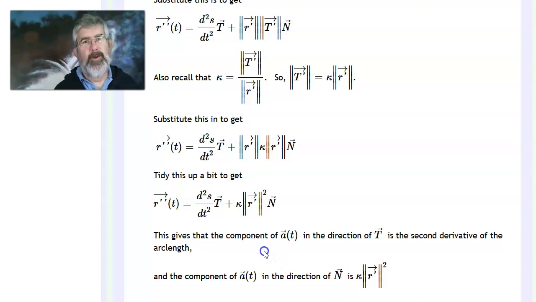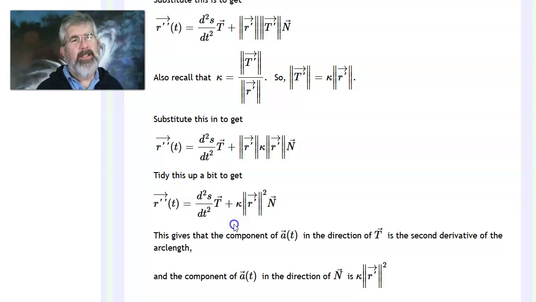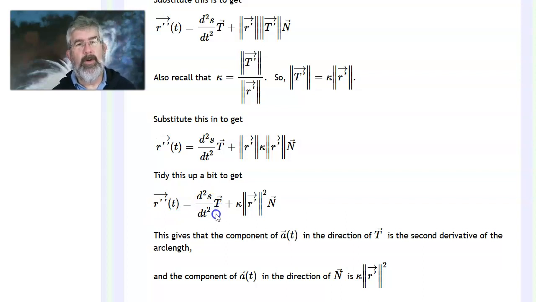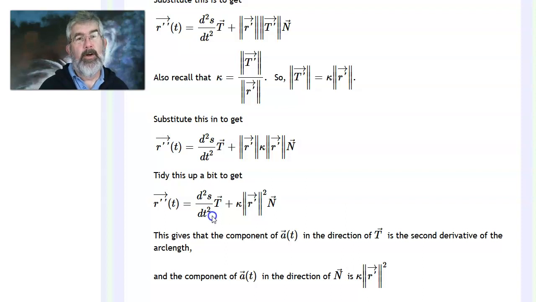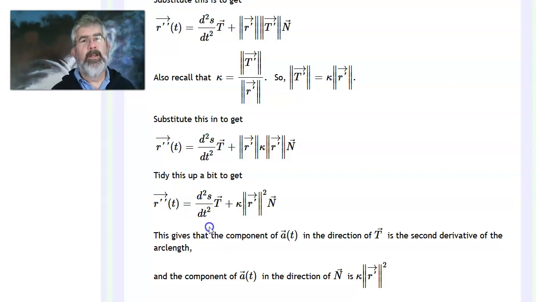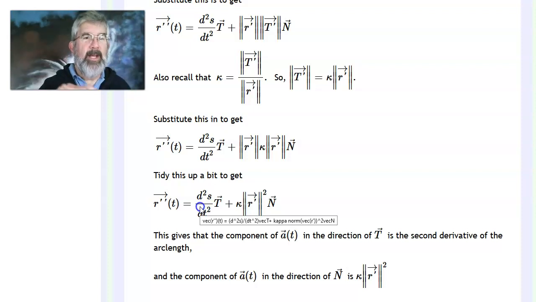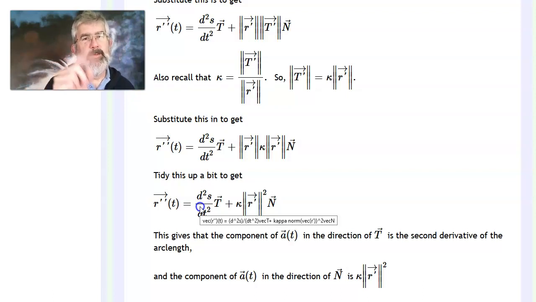When you're doing homework and it says find the tangential and normal components, you don't have to take the arc length derivative twice or separately compute the curvature. If you've already calculated r″, you've also calculated r′. Since T is in the same direction as r′, the component of r″ in the direction of T equals the scalar projection of r″ onto r′ — just the dot product of the two divided by the length of r′. That gives the tangential component. Then use the Pythagorean theorem: the length of r″ is the diagonal, and the tangential component is one side, so you can solve for the normal component.